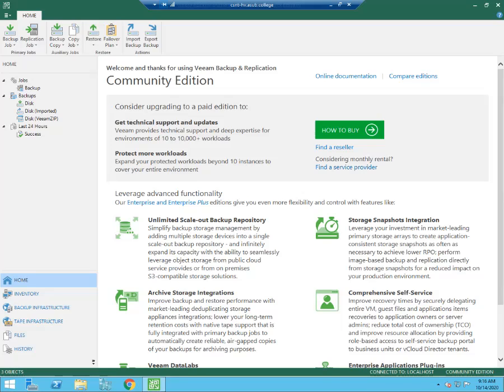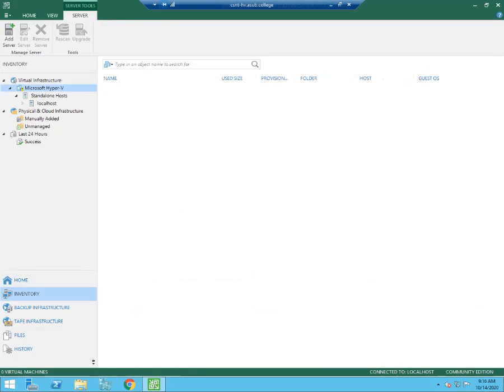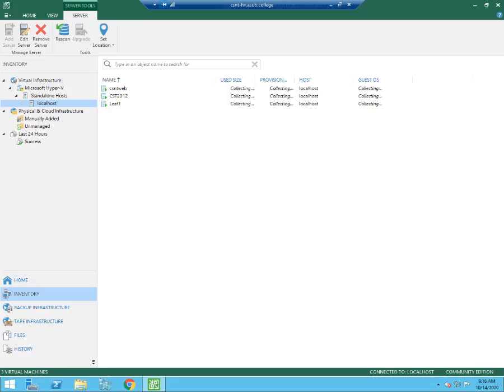This right here is the Veeam product. Looks kind of similar to the paid version. One of the things, you have an inventory and you attach your virtual infrastructure. I've got Hyper-V infrastructure connected in it, which is simply the local host. May not be a good thing to have everything on one system, but if I look at the local host here, I can see all of the virtual machines that are running on the local host.